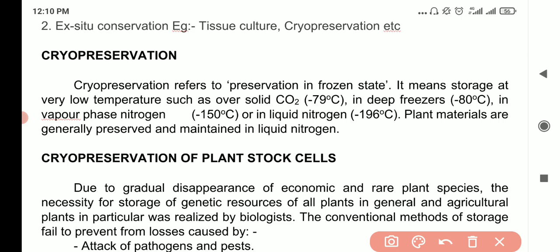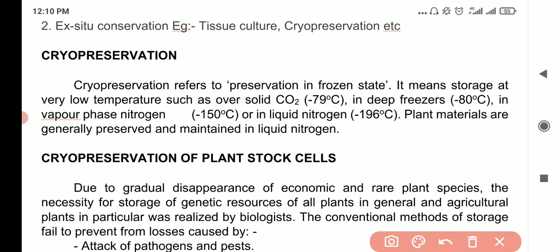So cryopreservation will mean that we are conserving tissues in the frozen state, below zero, at very low temperatures. Such as you have your deep freezer, your refrigerator at home, that can be used as cryopreservation. You can store your chicken and all there. And the temperature in your refrigerator is how much? In the down one, where ice is not there, that's 4 degrees, and in the up one it can go up to minus 15. That's the max, your refrigerator.